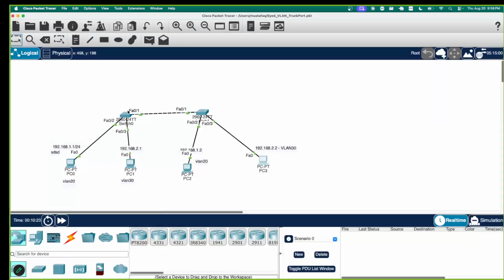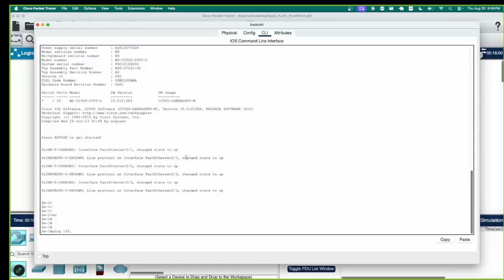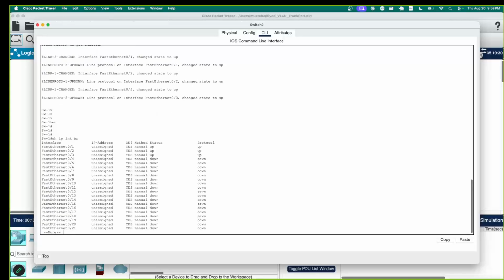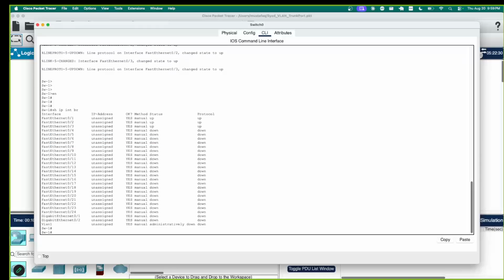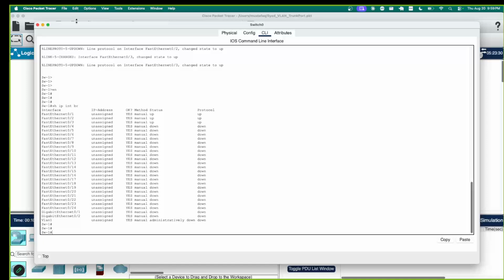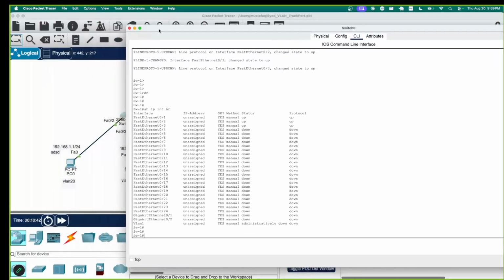Now let's go to the switch and go to this port. I'll do show interface brief. FA0/1. We cannot assign this to VLAN 10.